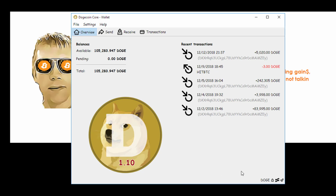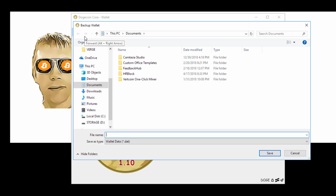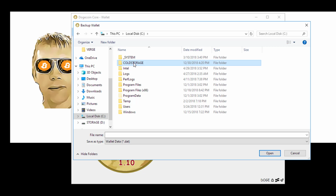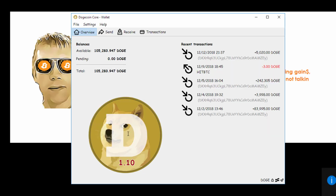Okay, that's step one. Step two, make sure your wallet is completely synced, which it is. That means there's no blocks to be made up. Step three is do a backup DAT file. So this is pretty easy. Most of these Qts always have File, Backup Wallet. So we're going to browse to that cold storage folder, and we're going to call this wallet backup, and then maybe even put the date. Okay, all right. Boom. My wallet is backed up.